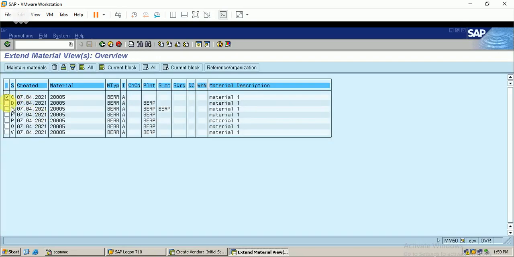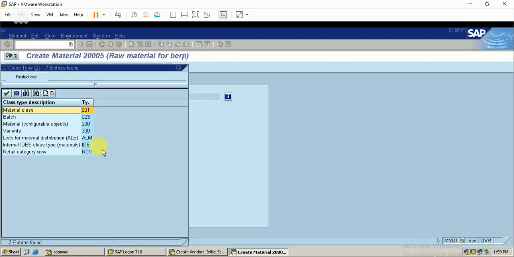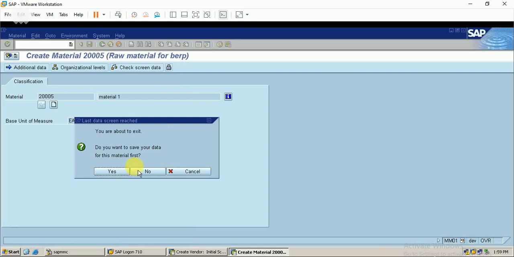Just click on all these tabs and click on maintain materials. This corresponds to the classification. I don't need the classification view now. I just need the foreign import material view.